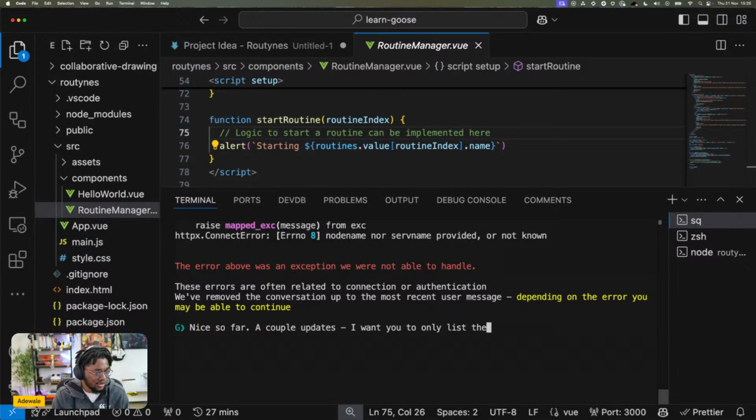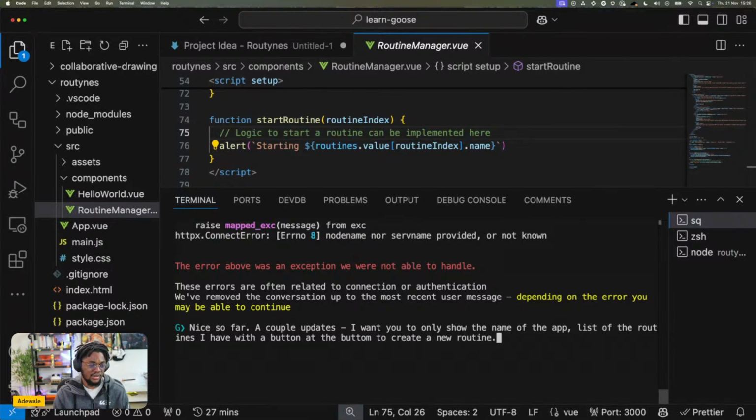I want you to only show the name of the app, a list of the routines I have, with a button at the bottom to create a new routine.